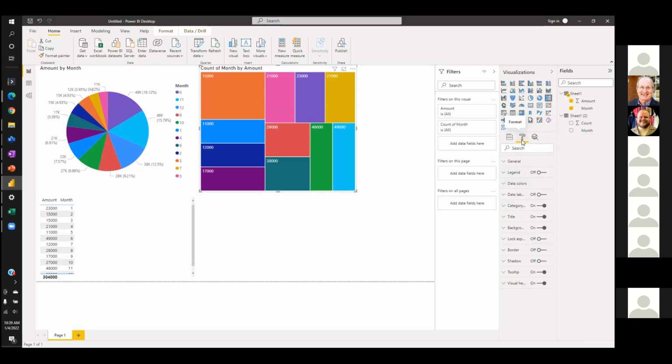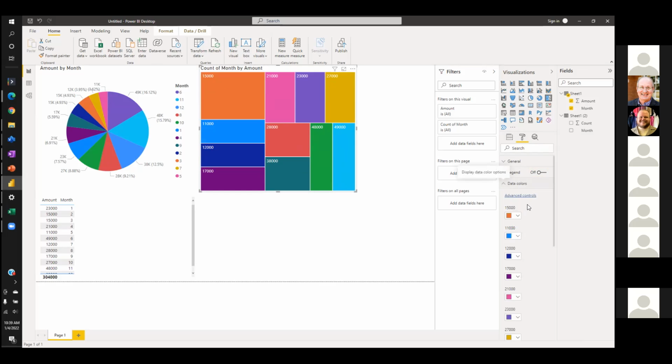One of the other things about these pieces here too is there's a little paint roller, and that is where you start to configure these visuals a little bit more to your preference. So if I wanted to include a legend for this specific visual, I can. I can turn them off here.